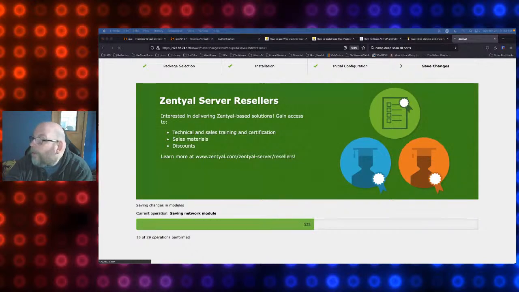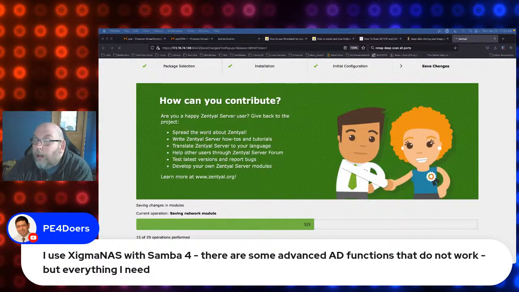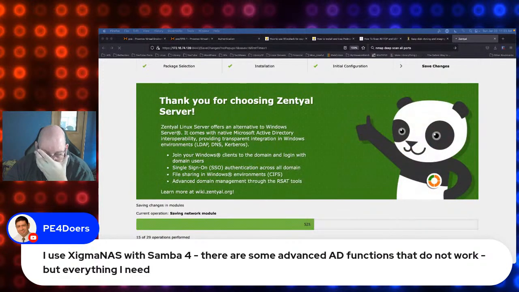Let's see. I used Sigma NAS with Samba 4. There are some advanced AD functions that do not work, but everything I need. Yeah, so Sigma NAS is a little different. I'm not sure.